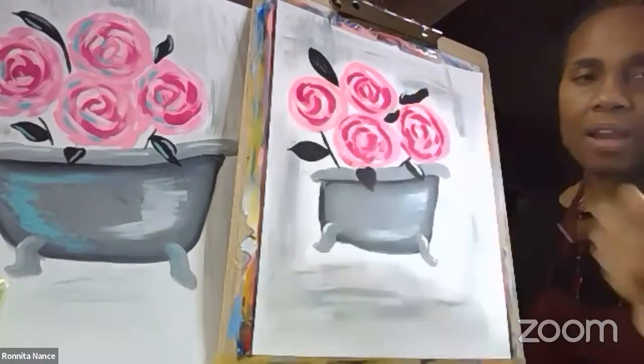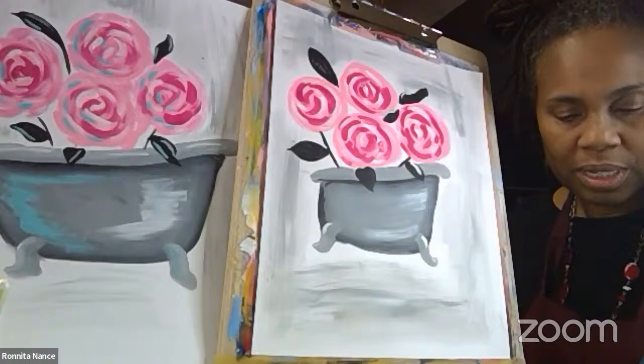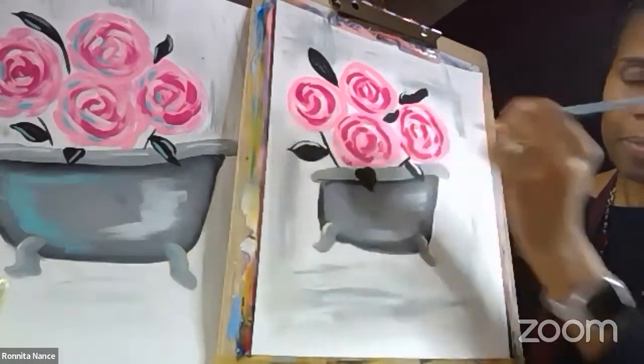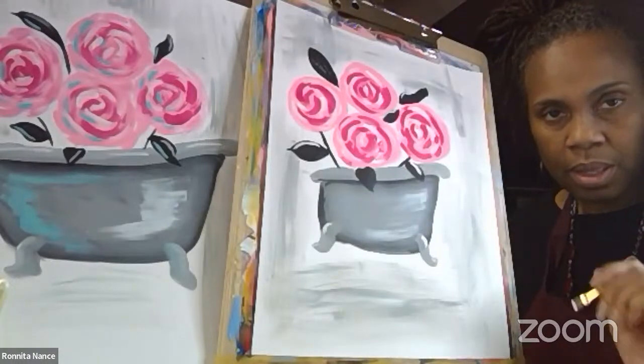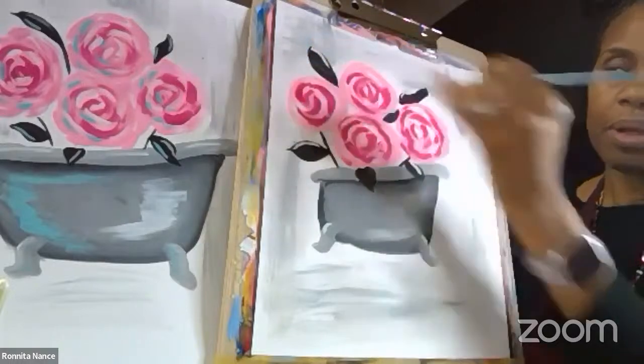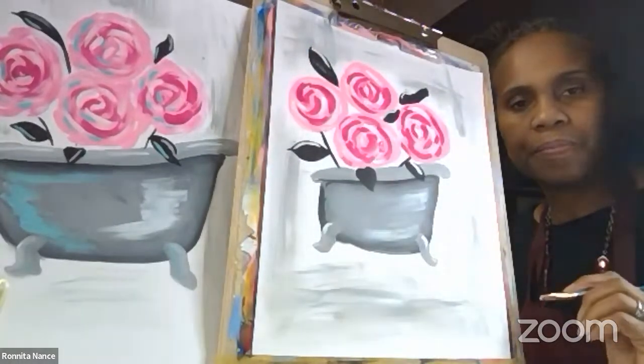Just run it down one side of your leaf, normally towards the top, because I'm thinking if the light was hitting it, that's where it would be, at the top. You guys see that I'm doing that, where I'm putting that towards the top on one side of the leaf.